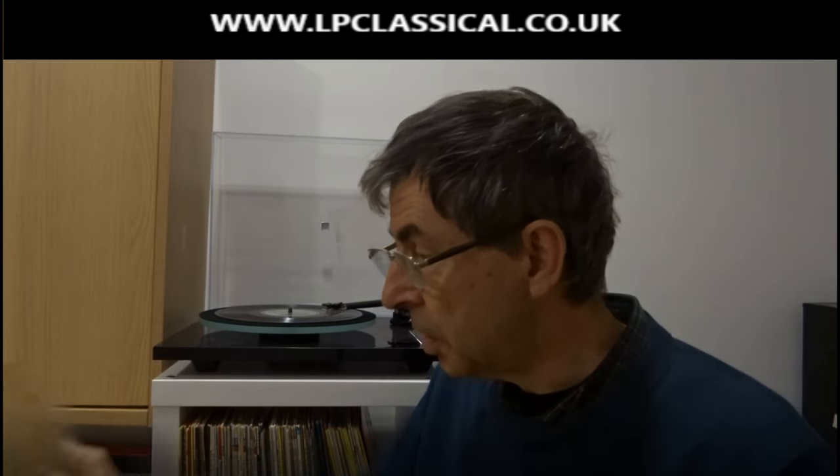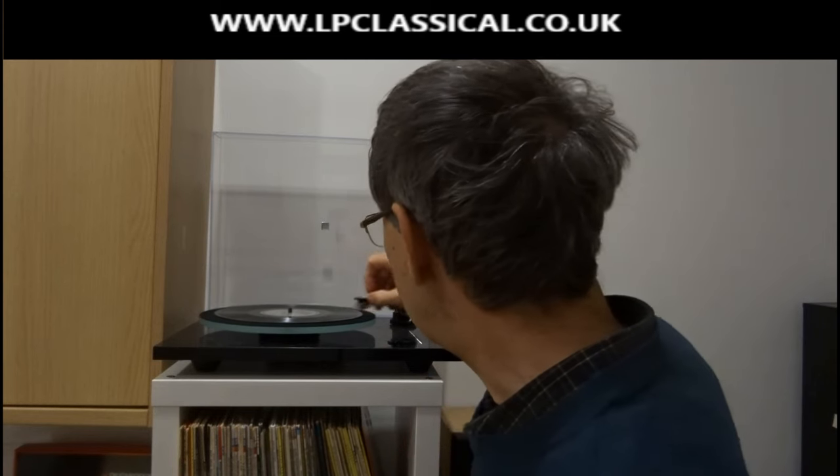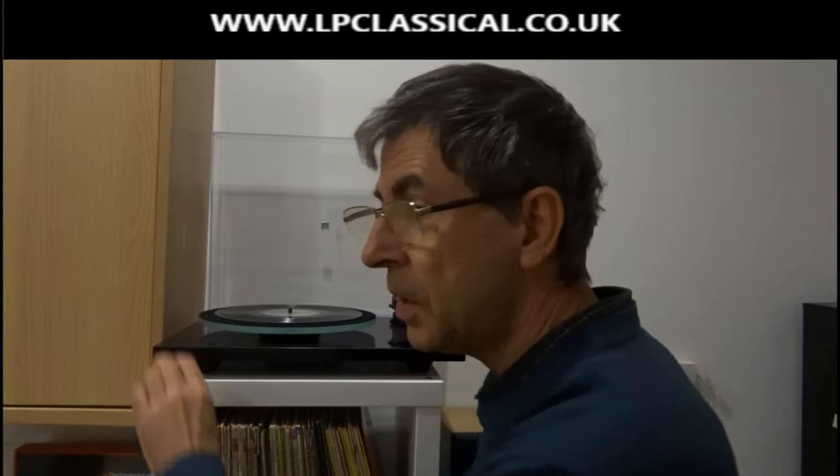On the second side we've got the Chaconne. A lot of people think it's the greatest piece of music ever composed, and I've got it on this fabulous old record. That's well worth the twelve pounds I paid for it — I don't know what I would sell it for, but certainly a lot more. I'm really pleased with that record. I'm not so pleased with the Fournier mainly because of the noise at the start of two sides. I'm going to try to clean it up and report back. Thanks for tuning in — hope you enjoyed that, bye for now.